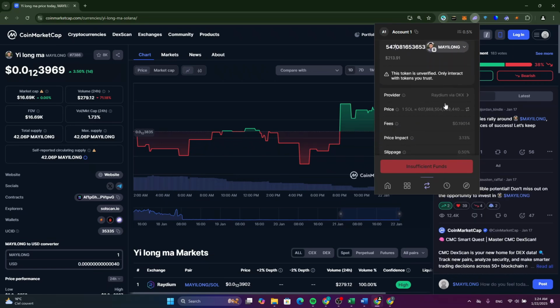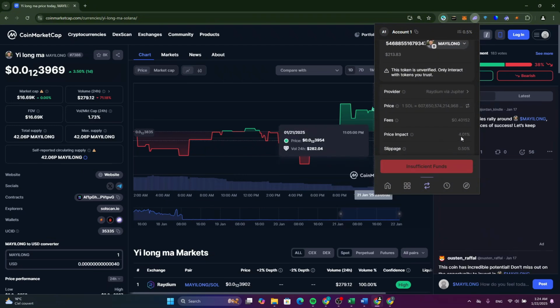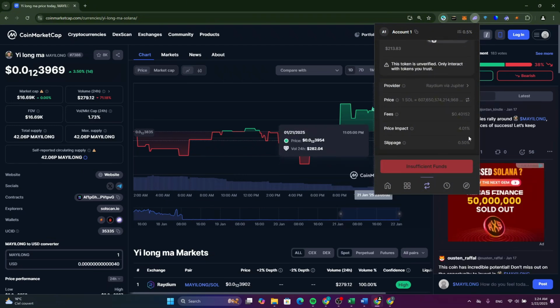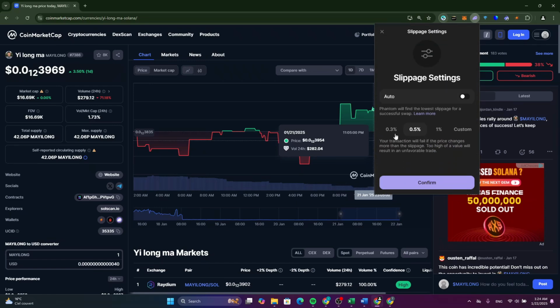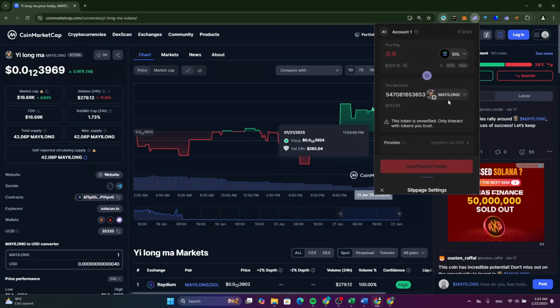of that token. So after that, select the provider, for example, Jupiter, but make sure to read all of that information here. And after that, click on swap, and you will be redirected to the Jupiter provider page to be able to buy this token. Now, if you face any issue, just go back to this page. Switch the slippage from here or customize it, because most of the issues come from the slippage. And after that, go and you will be able to buy this token without any issue.